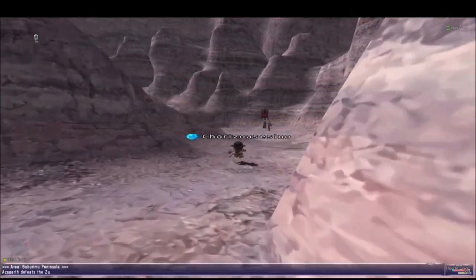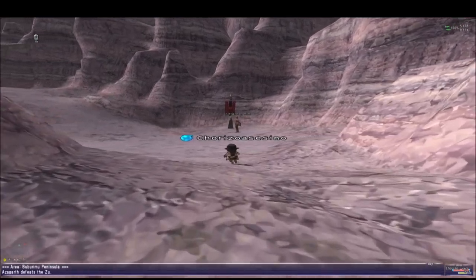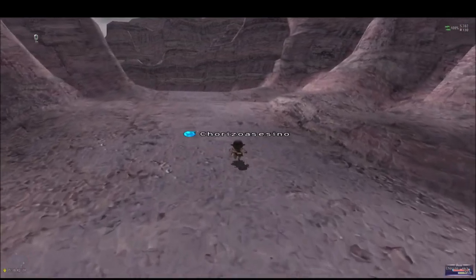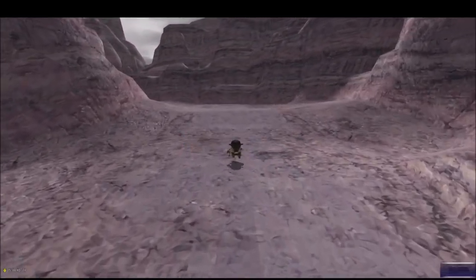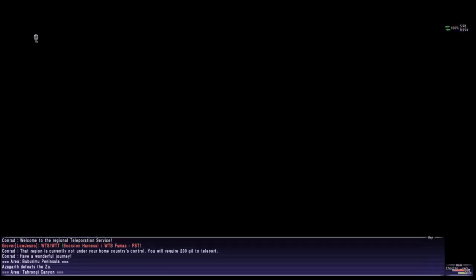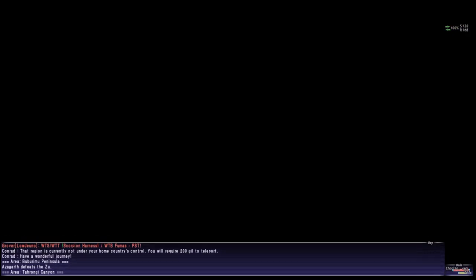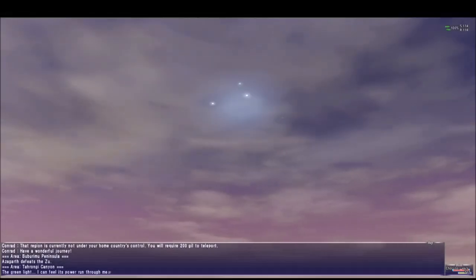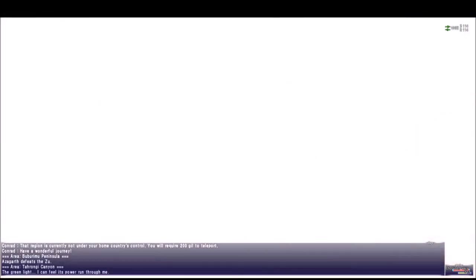Now we're gonna go winds. For wind, we're gonna go to Burunda Peninsula, Kochusho Outpost. But if you don't find it there, we're gonna go to Tarogi Canyon, which is right here next to it. That's where I got the wind element. Now we got wind now.